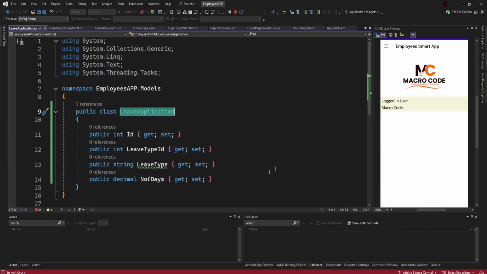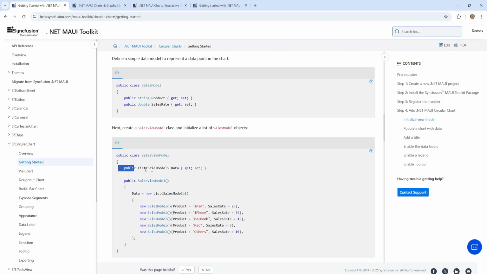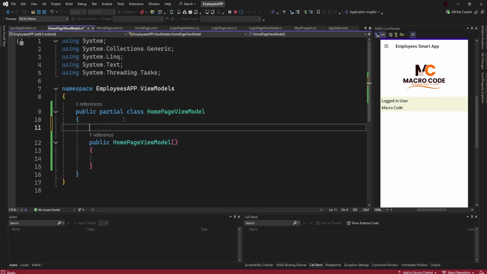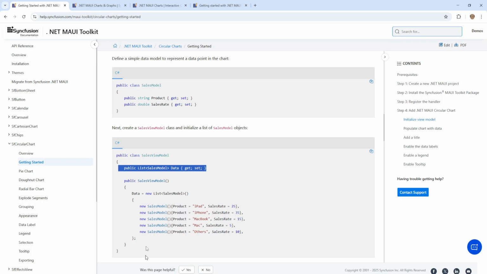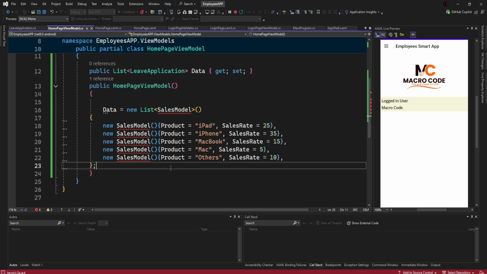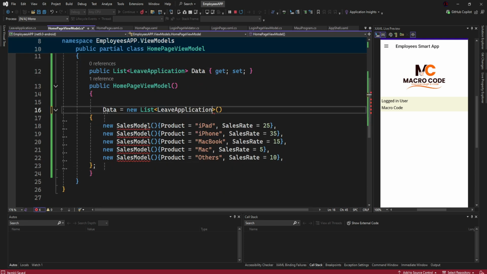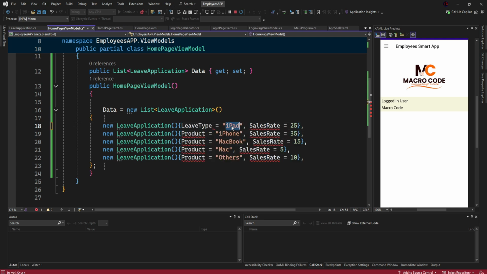As we have this, we can use it as a sample. If you go to our employees view model, this is what we have here. We'll just copy this, and instead of the sample model, we'll pick our leave application. Then you have the data, and you can sample out some values here. Inside here, we'll have this, our leave application. Here, you can say our leave type: you applied for annual leave. Then number of days you've taken is 15.